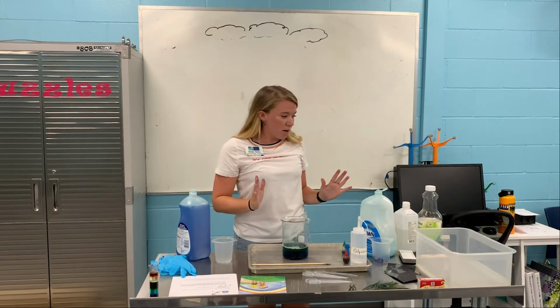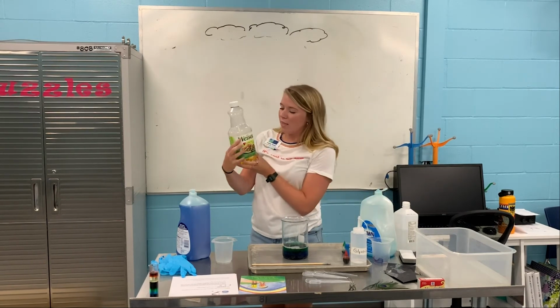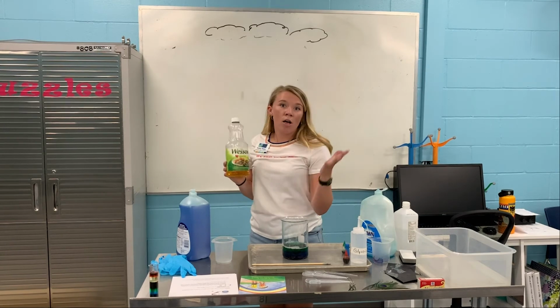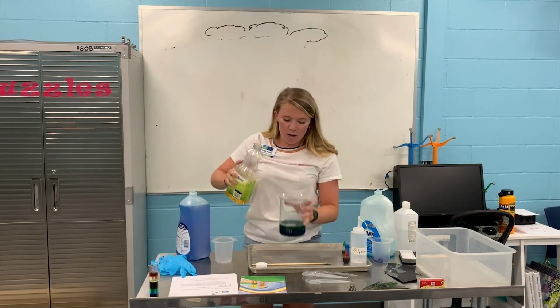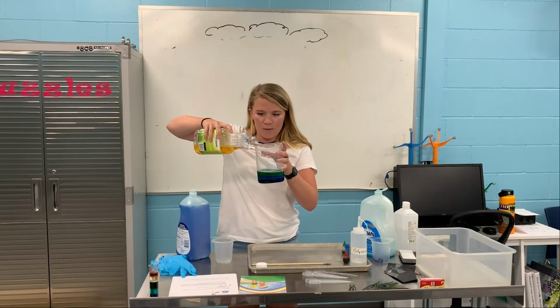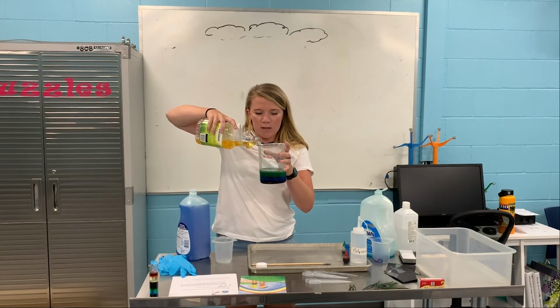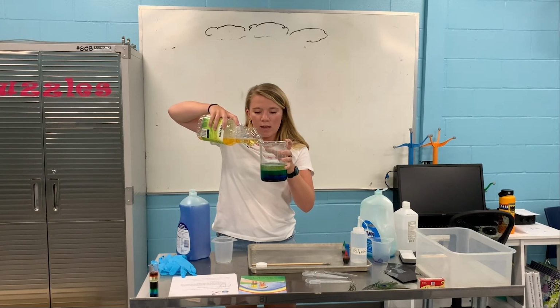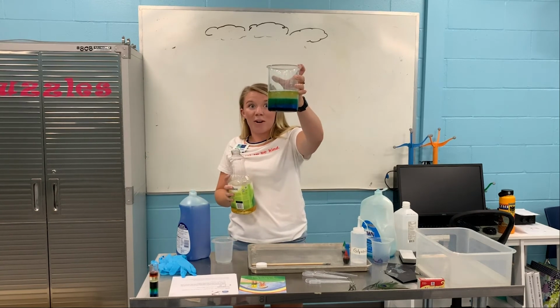And then the next color we're going to be doing is yellow. Again, I don't need any food coloring for this because oil is already yellow. I have canola oil, but you can use vegetable oil, olive oil, any kind of oil you have. I'm just going to pour this one right in here as well. We're almost done with our rainbow. You can see this one already forming pretty well up there at the top. This oil is going to be less dense than the water, less dense than the dish soap, and less dense than the glycerin. So there is our yellow.